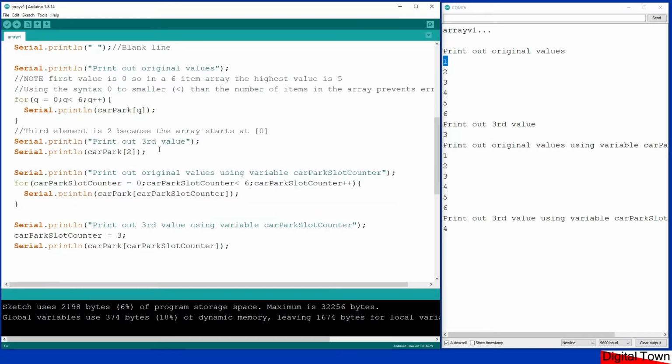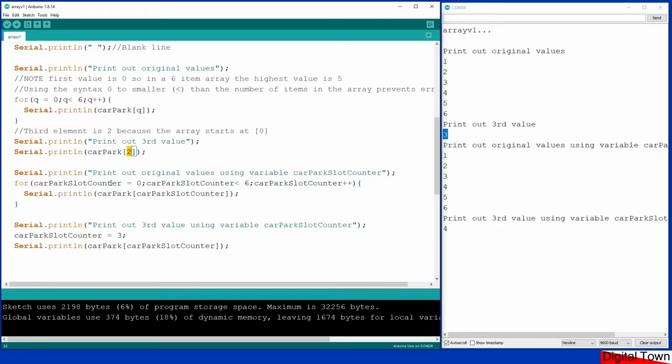That's the oddity of arrays, and if you think you've got a bug, usually it's because of this. In this one, we're going to print out the third value in the array. So I put a 2 in here because the first value is 0, second value is 1, third value is 2. It's a little bit weird, but if we put the third value in, we're going to get a 3, and we have to put a 2 in to get it out. Again, a little bit strange, but you'll get used to it.